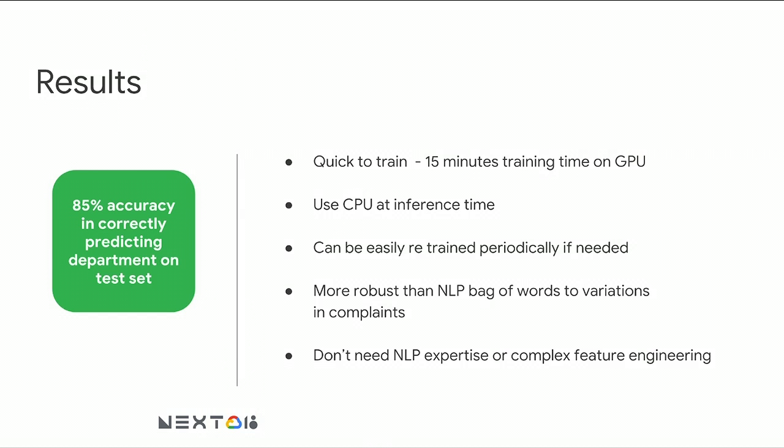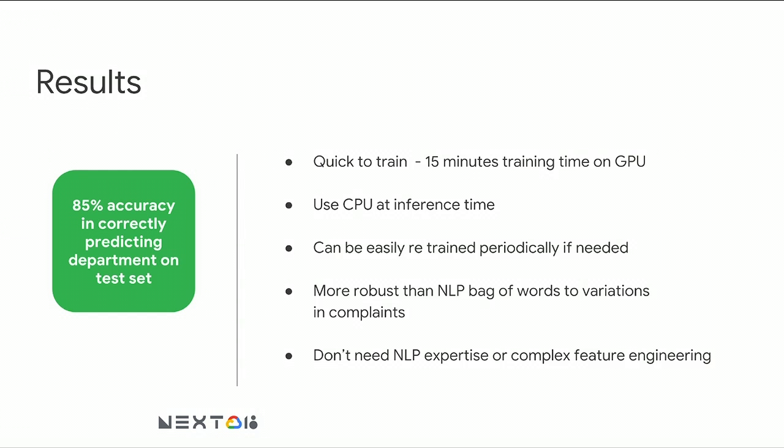Some of the other big benefits here were that the model is actually quite quick to train. So it took only about 15 minutes of training time on a single GPU. Since it's so quick to train, it's very easy to do tuning of hyperparameters or testing out different architectures. It runs pretty fast at inference time as well, so we're able to use a CPU at inference time, and that's what we will show in the demo as well right now. It can also be retrained periodically. So let's say you roll out with this model and you use it for 3 months and you collect new real data in the field. You can easily plug that back in and retrain the model.